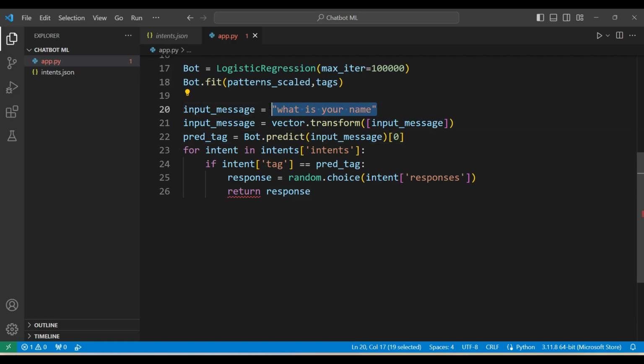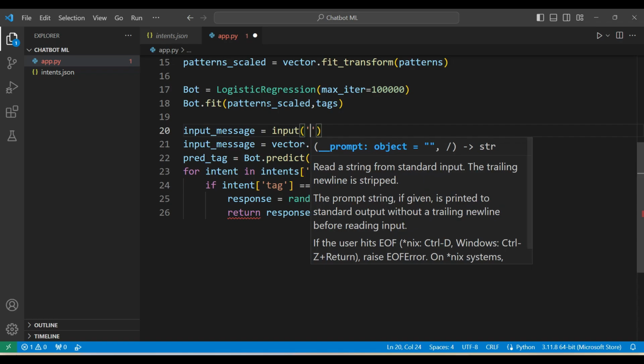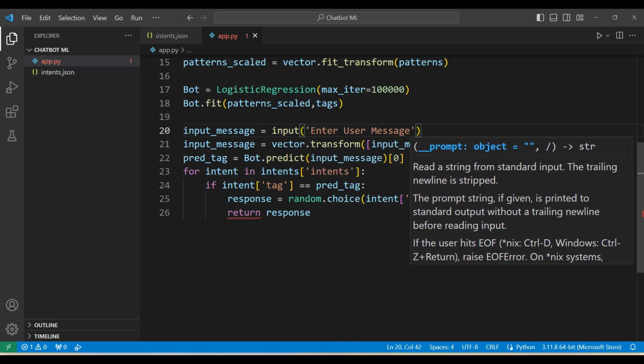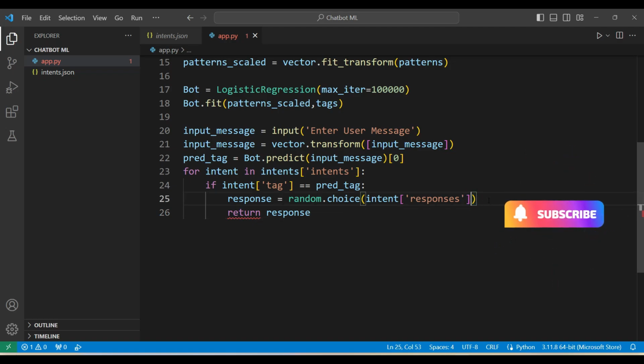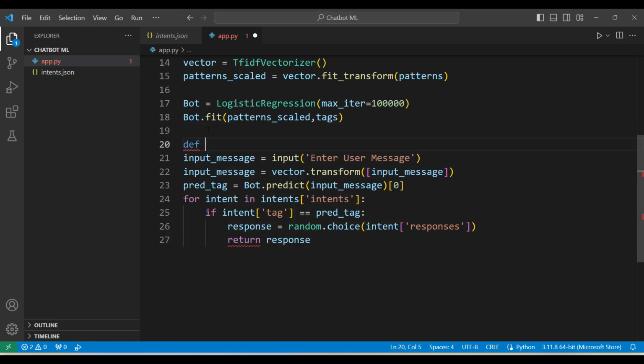Here, input message, let's take it from the input. Enter user message. Return response. I think my bad, I have to create a function, right? I'm just returning without a function.